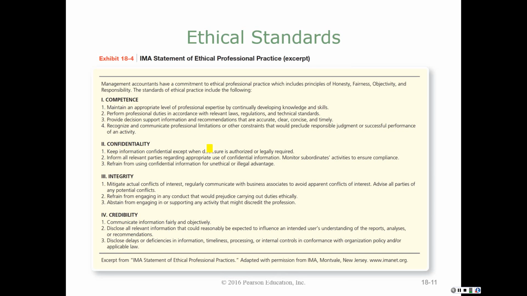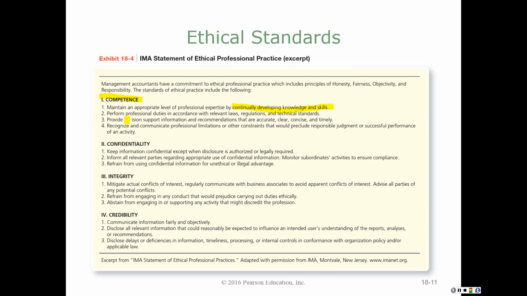And if you'll just look at some of the key items here, competence. Okay, you have to be able, if you're going to be in any type of business-related field, especially accounting, you're going to always continue learning. Notice what happens here. You will be continually developing knowledge and skills. Okay, so you're not finished when you finish this class. You're not finished when you finish this semester. You're not finished learning when you graduate from Union University. You have to work on continually developing the knowledge and skills in the profession that you're in.